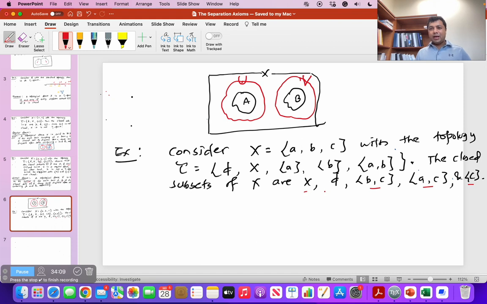So it looks like if F1 and F2 are two disjoint closed sets in X, then one of them has to be the empty set.